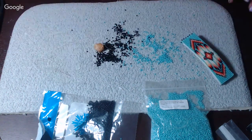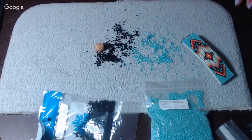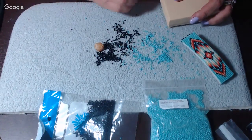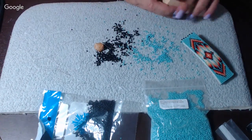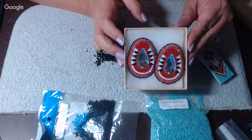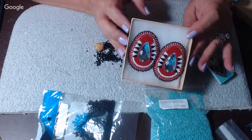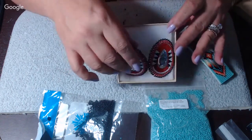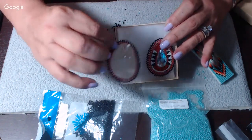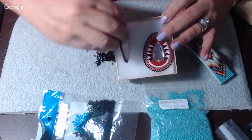Before I go any further, I'll show you the beaded earrings I was talking about. These are a representation. They are not actual Navajo basket design, but they are a representation of the Navajo basket. And they're post. These will be going up for auction tomorrow. And I do have the deer hide on the back.